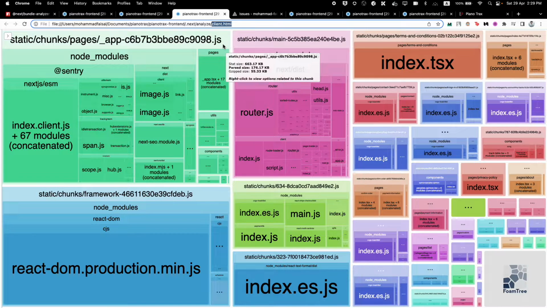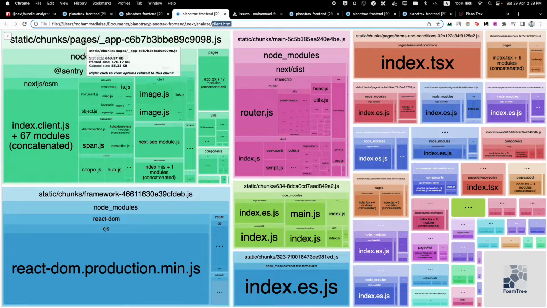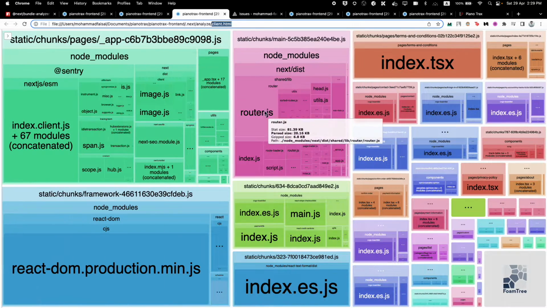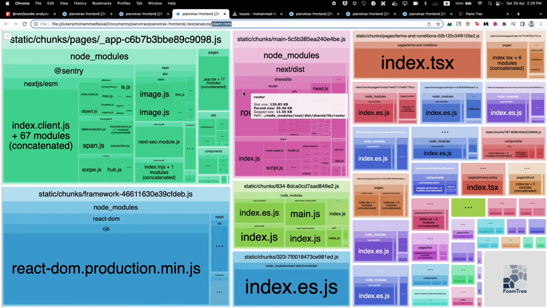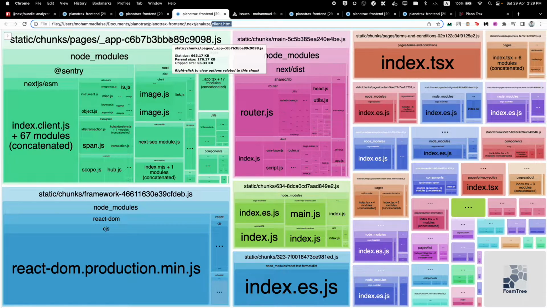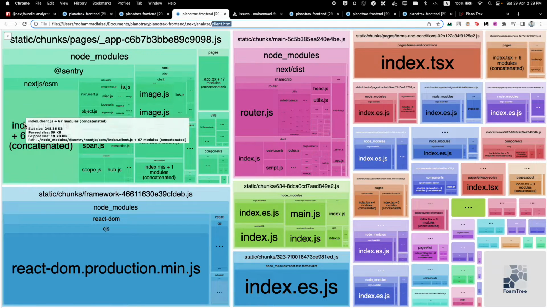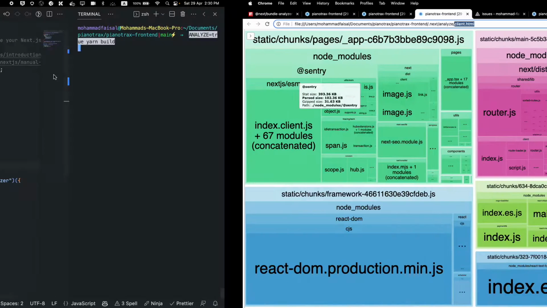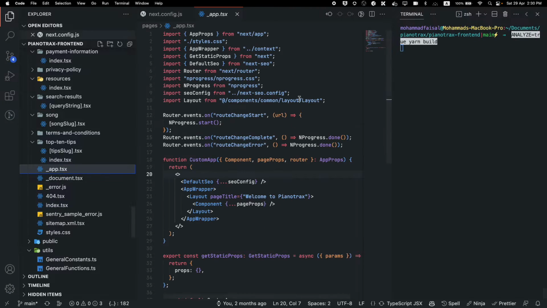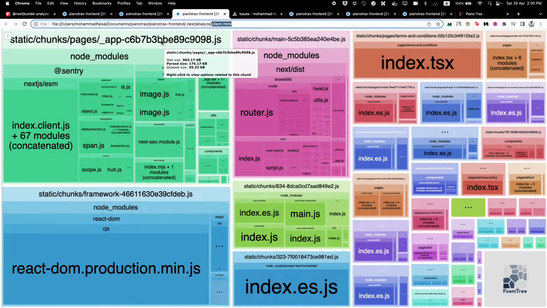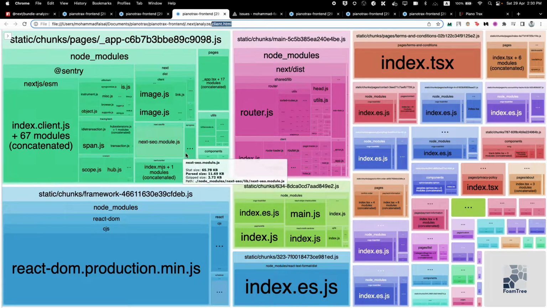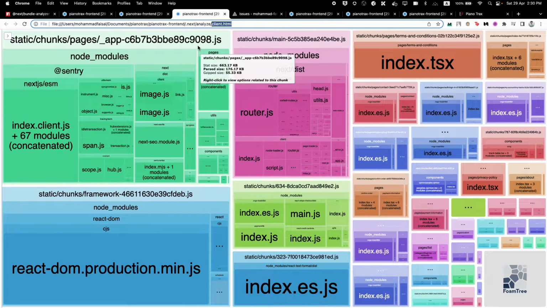When you hover over any colored section, you can see that this is a greenish section, this is a bluish section, pinkish, something like that. Here you can see we have the name app-something-random.js. So this is basically our app.js, and it corresponds to this app.js file, right? As you know, in a Next.js application, app.js is loaded for all of the pages, so it's a common thing. And here we can see which parts of our application are taking the most space.